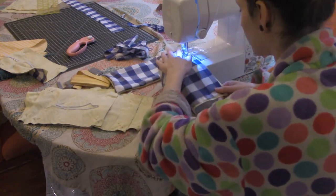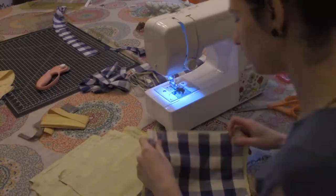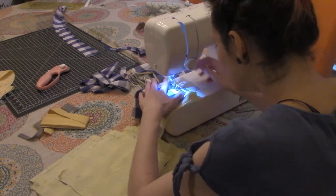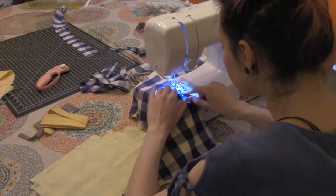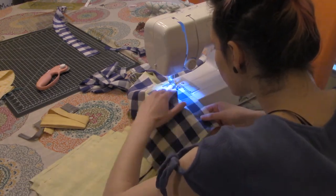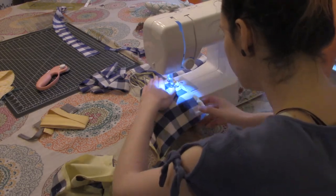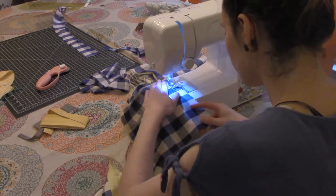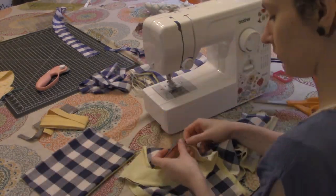If you are just going to use these as dust and pollen masks, you do you, boo-boo. To start on the ones that are going to use cloth straps, I'm just stitching them together as if I were stitching together squares for a quilt. So just continuously in a line, together, together, together. Once all of them are done, I am going to flip the whole thing around, sew together the other side so I have a tube, cut them apart from each other, and then flip all of those tubes inside out.